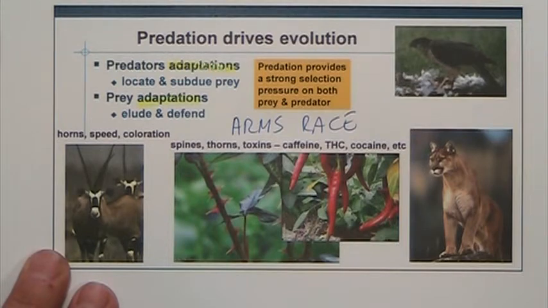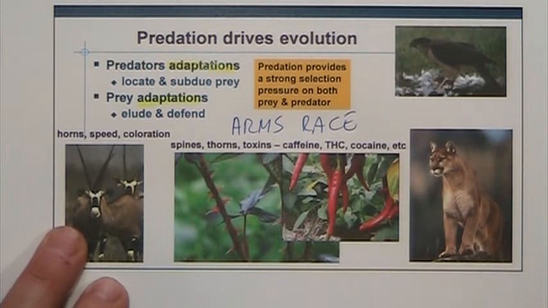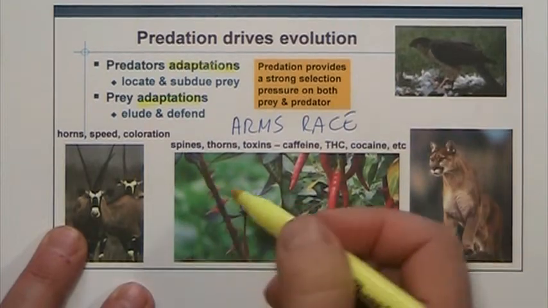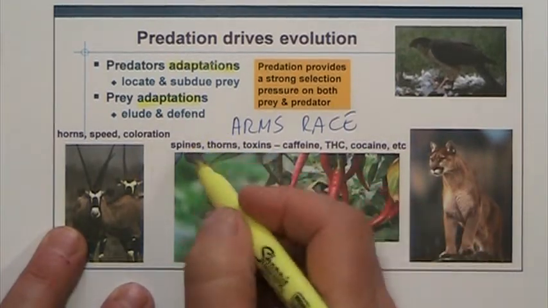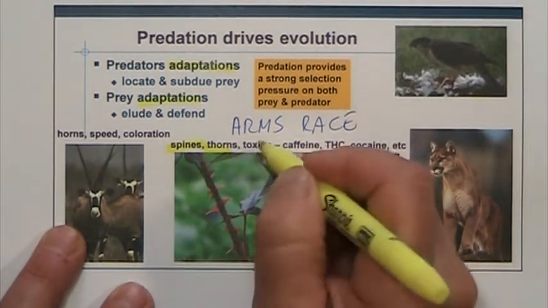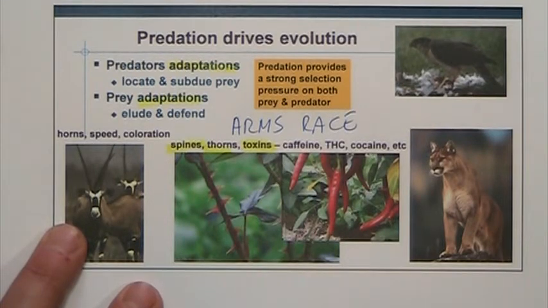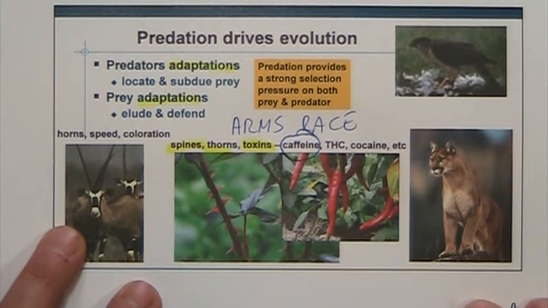And just in case you get the image of only animals — plants also engage in this kind of arms race where they are trying to avoid being eaten. For that, plants can produce spines, thorns, and toxins that are toxic for the animals that eat them. Unfortunately, some of us love to consume some of these toxins. For example, caffeine is produced by coffee, tea, and other plants as a way to deter predation, because the predator gets very hyper and it usually damages or interferes with their nervous system. But we love that sensation.